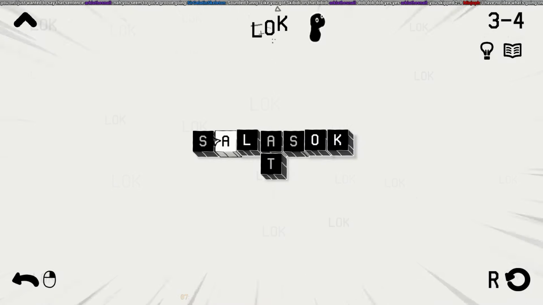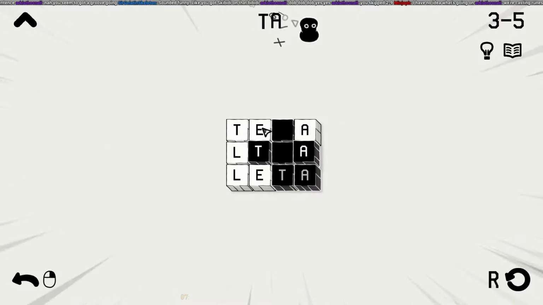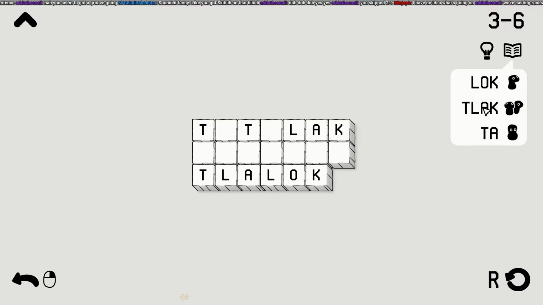Take out the S's. Lock, take out the A. We're okay. Casting runes. Try to take out this, try to take out the E's, and try to take out the L's. Okay. Yeah, we're casting runes. So we have Locke, which creates one of these little guys, and that blocks out a single space. And then we have Talak, which gives us two of those guys, but they have to be adjacent to each other. So it has to be like this and this one, or this and this one.